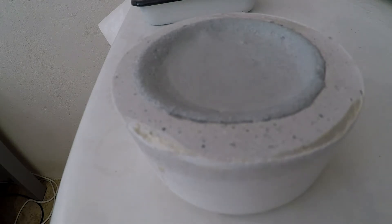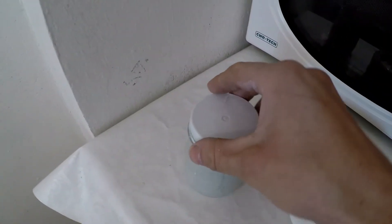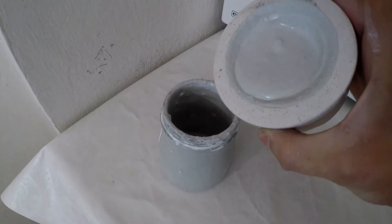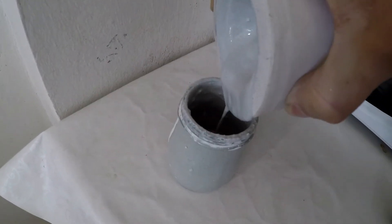This is a time-lapse video of the plaster mold soaking up moisture. You can see the moisture line traveling down and the cavity forming on top of the slip. Then it's time to pour the slip back into the container when it stops being soaked in, but you can see it's quite lumpy — make sure you mix it thoroughly.